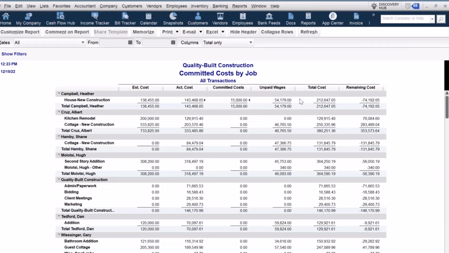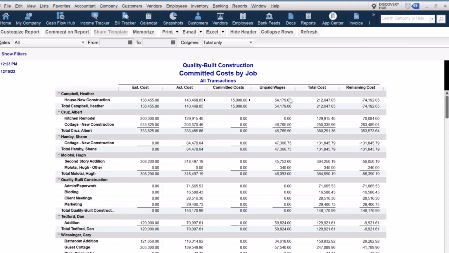If we're using time tracking through QuickBooks, of course, the paycheck is really when that cost is going to post to a job. So if we're using time tracking through QuickBooks and we want to look at what our unpaid wages are that are relevant to that job, QuickBooks will try to do some estimating behind the scenes based on the payroll items that the employee is assigned to, along with the time entries that they've used.